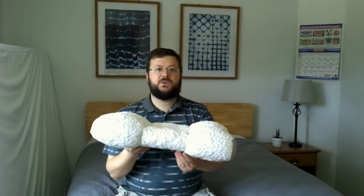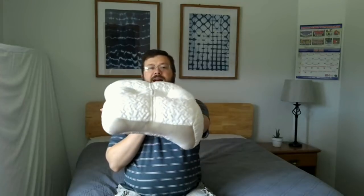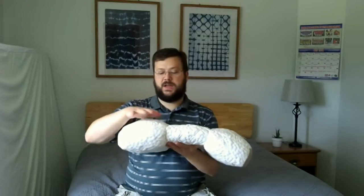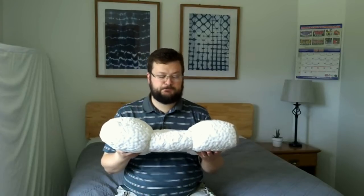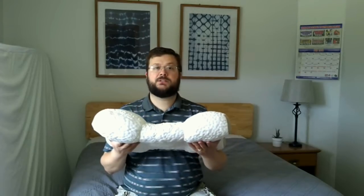If you are a back sleeper, you'll lay with your head in the center, face up obviously, and there are a couple different heights. If you're a side sleeper, you would lay on one of the sides. One of the advantages I've found is since I do both back and side sleeping, I can roll from my back to my side without having to re-fluff, because there are two different heights built in. So that's a great feature.